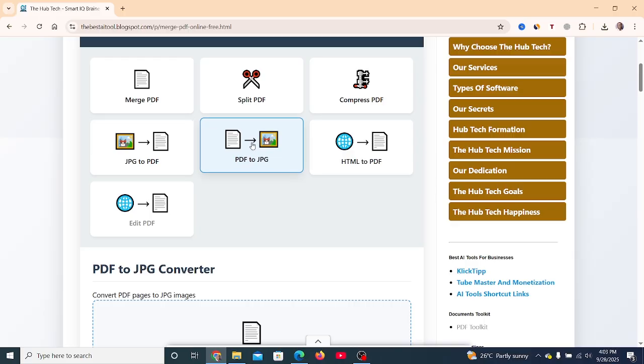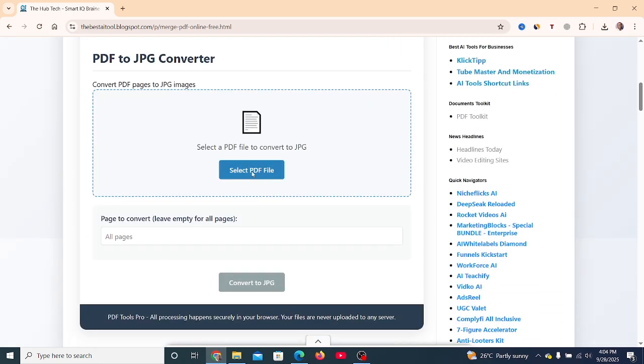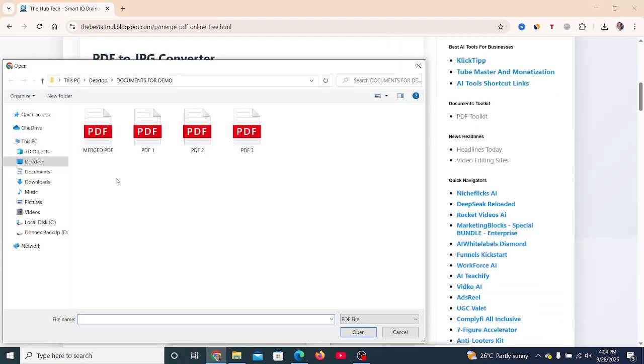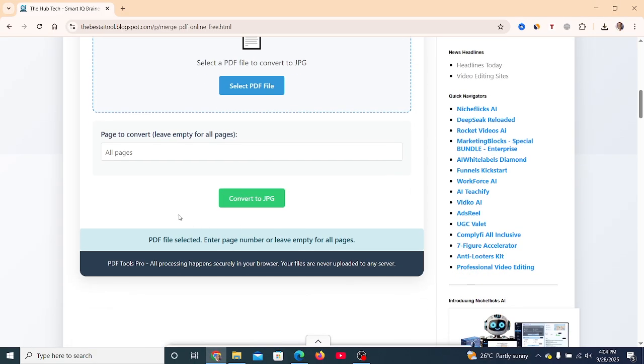So you can simply hit this button, and then you come down so that you pick the PDF file. Just click on this one. Maybe you can click this one, select it, and then we upload it. Then just now we have this option here, guys. This allows you to specify the number of pages that you want to convert. If you have a document, let's say with 100 pages, and you just want to convert the first 5 pages to a JPEG, then you have to provide that.